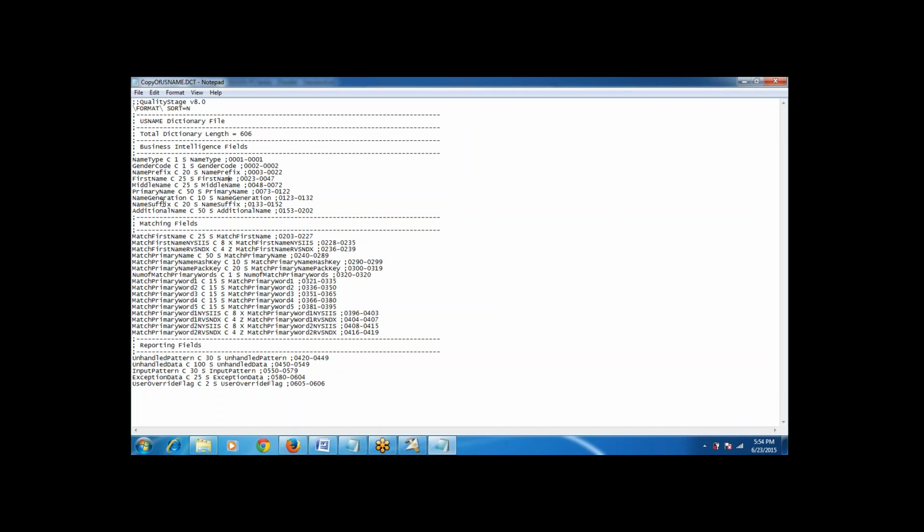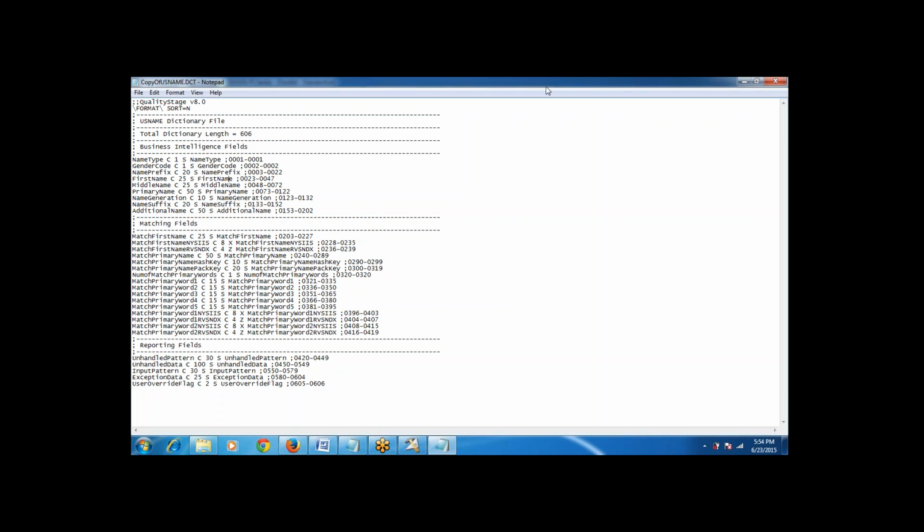But once you run the standardization rule set on any input file, if you look at the report right now, you are seeing some data in name type, gender code, first name, middle name. But from my input data, I'm not passing the data for these columns, right? I'm just passing 8 columns, and the stage generated columns are getting generated. But from where are the stage columns getting the data?